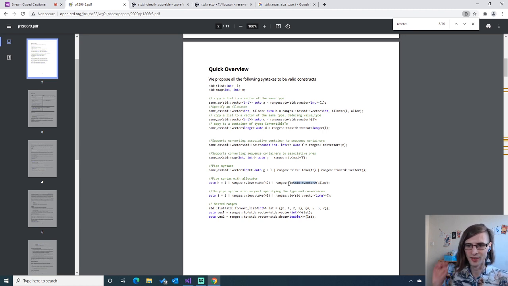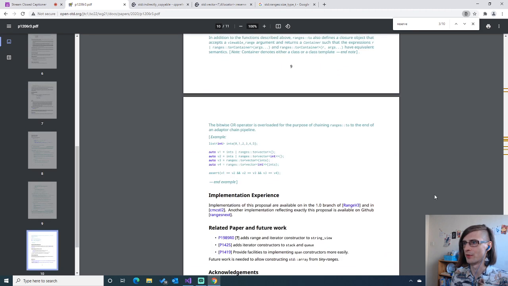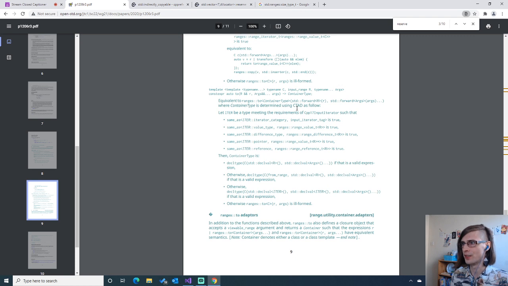I don't care about what this type is as long as you work it out and as long as it's a vector. So this overload is now to support that. And it's using CTAD, which is constructor template argument deduction.